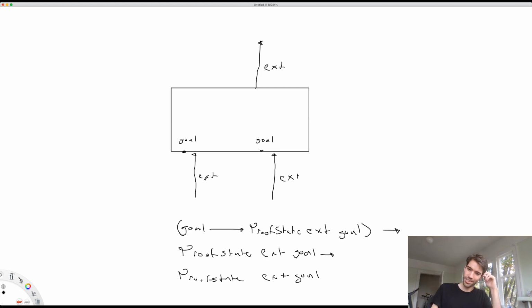So if you squint at this long enough, or not even that long, this sort of works by gluing along this function, goal to proof state, along these nodes here, and then wiring back the extract it produces into these wires, if that makes any sense.